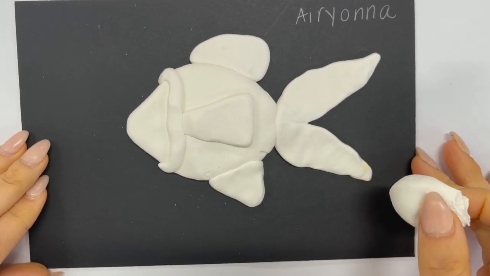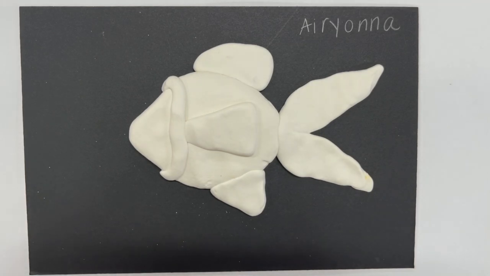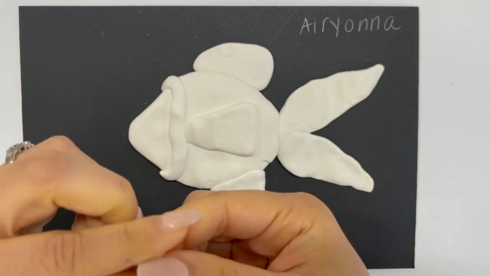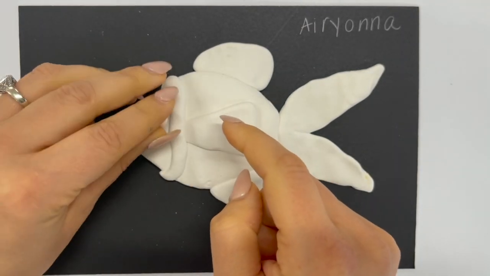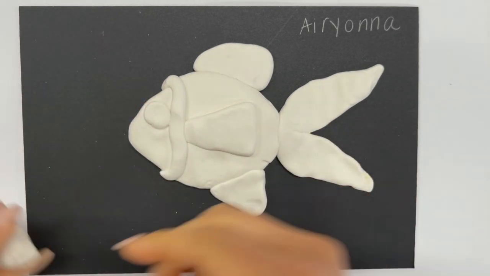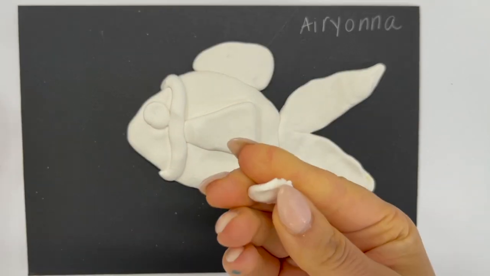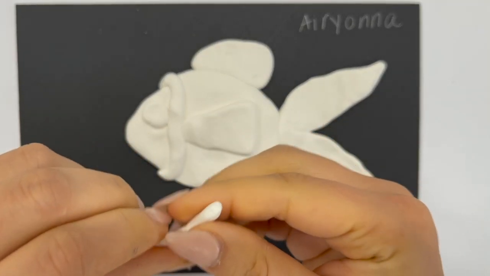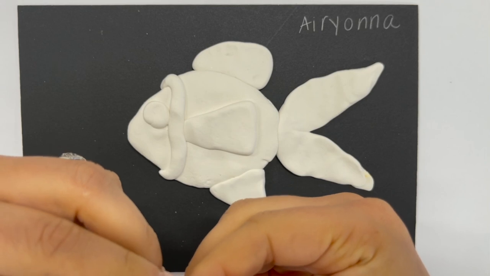And now I'm going to make the face so I'm going to have a little eye and a little mouth. Just rolling a tiny little sphere in my fingers and that's going to be the eye. Good, right there I'm happy with that. Now I'm going to make a tiny little coil for the mouth, give it some little Freddy fish lips.